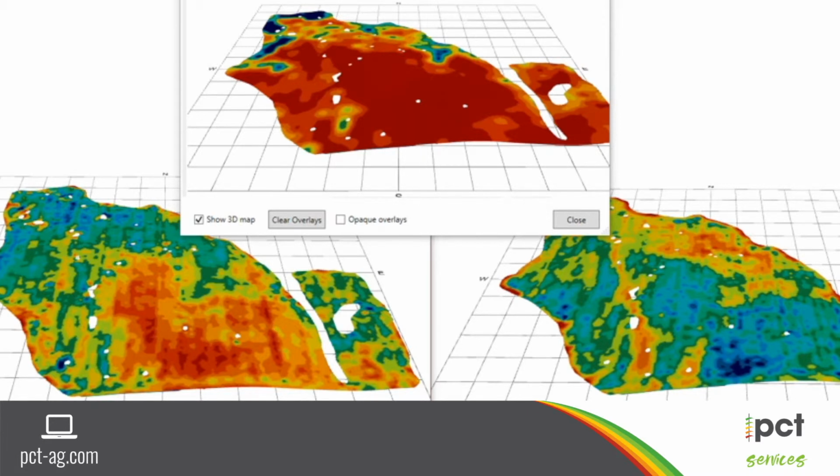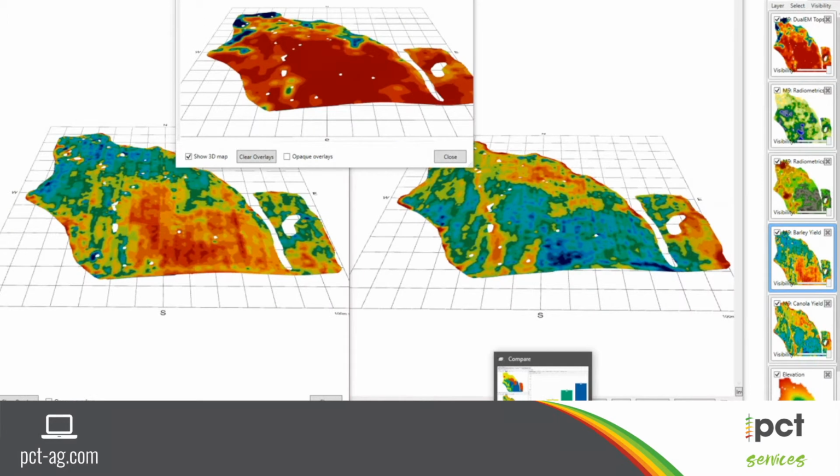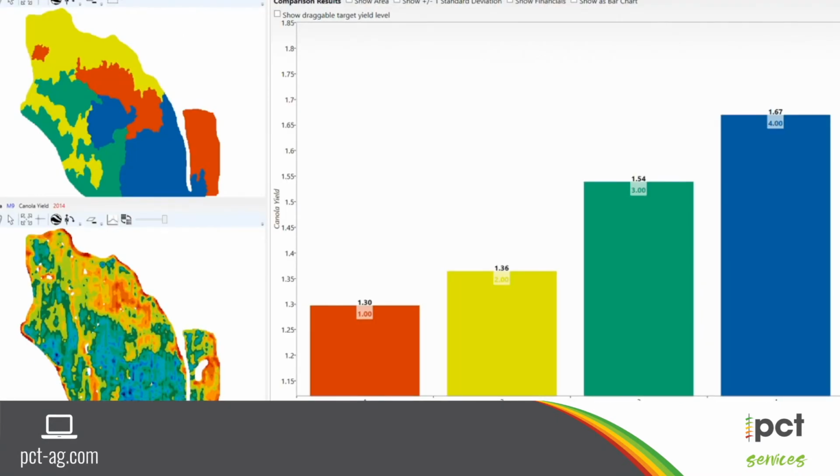So the next thing we'll look at here is a little bit of what our soil zones may look like. Up on the left here, we've combined the soil sensing layers into 4 potential soil classes, and then what we've done is we've taken the canola yield and looked at the performance of canola over a couple of seasons in those soils. So you can see in these reds and yellows that's where our yield is lower, and in the greens and the blues, the yield is higher.